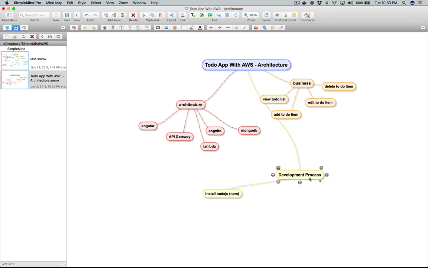And then the next thing that we had to do is go in and install the Angular client. Angular CLI, and this is done via npm.